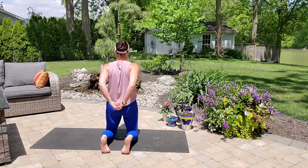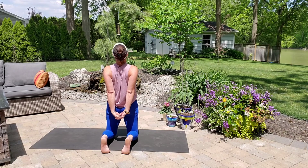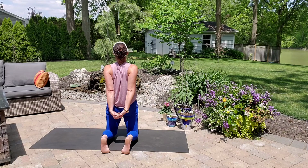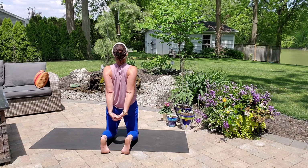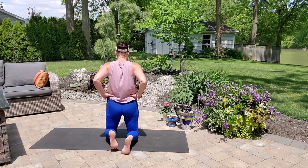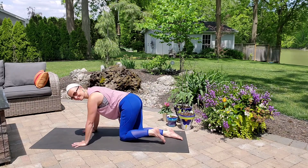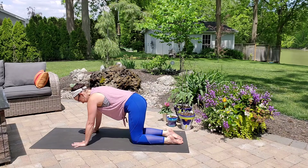Beautiful. Bring those shoulders back above the hips. Let's interlace the fingers. Draw those elbows together. Lift your chest again. Keep the glutes working. Keep support through the lower belly. Waking up, opening the chest, finding space for breath. And release. Coming back. Place your hands back underneath your shoulders.